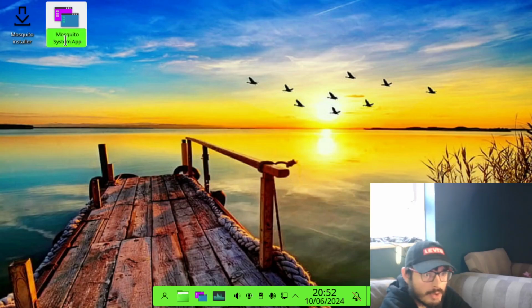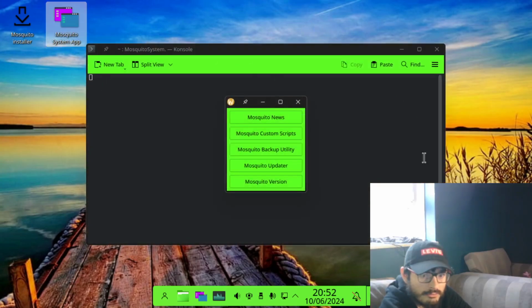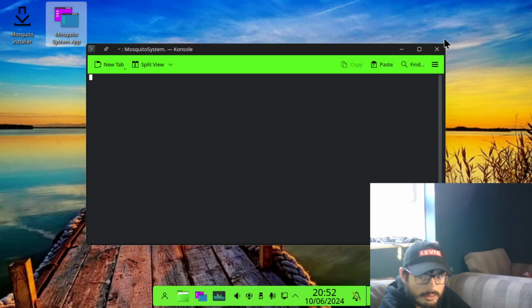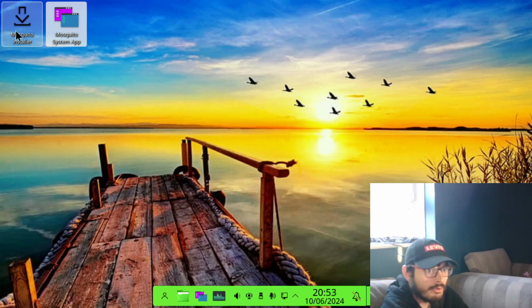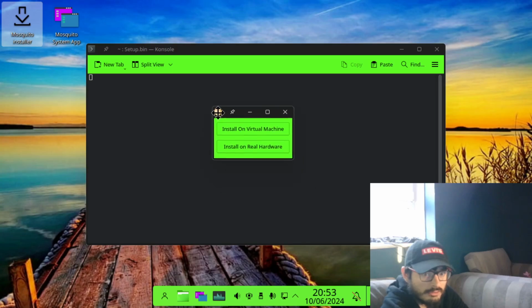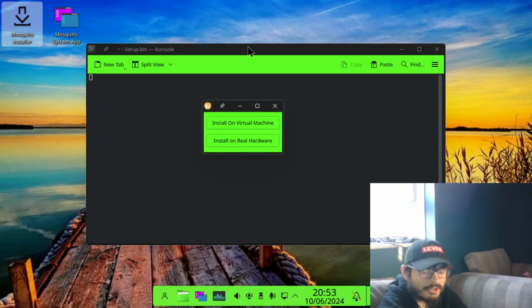PyQt6 is what my new app is built on Arch, and this will also be in the repos of the later Ubuntu such as 24.04 and above, and that basically helps me and my app, because then I don't need to use a Python environment to install the modules for my app. I can actually just install it directly from the repos, which is Python PyQt6, and that's what this application is built off of.